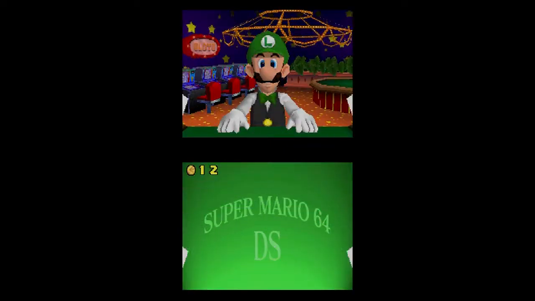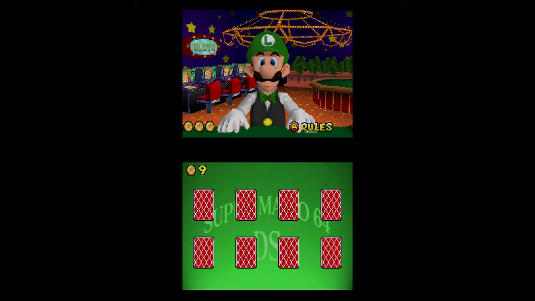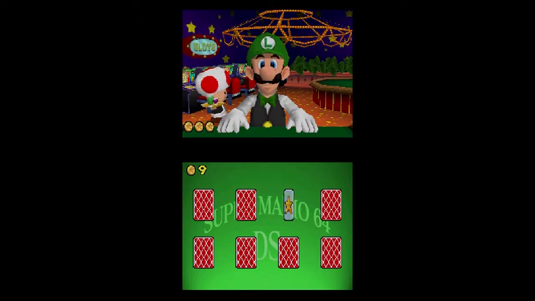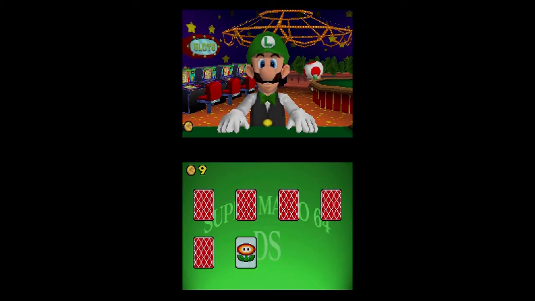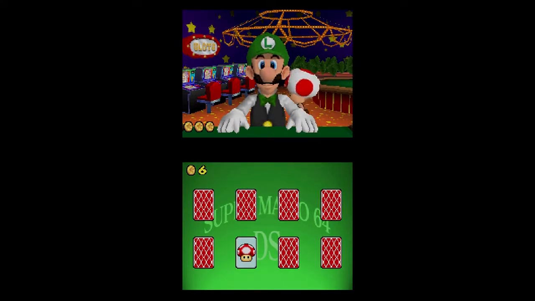Oh, let's see this one. I believe you have a default coin count, and yeah. Let's see, what are the rules? Pick two matching cards. And then those act as our lives. I believe this was a mushroom. Yes, it was. So what's this? This is a flower? Too bad. Well, it's a shame, and then we have to spend coins to try again.